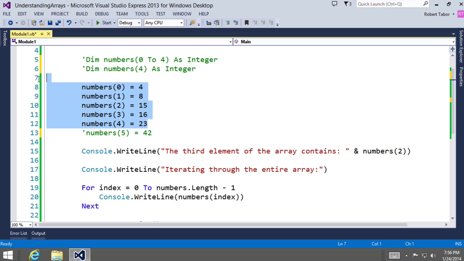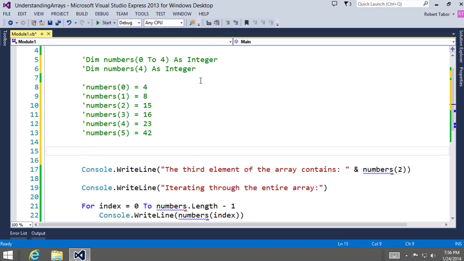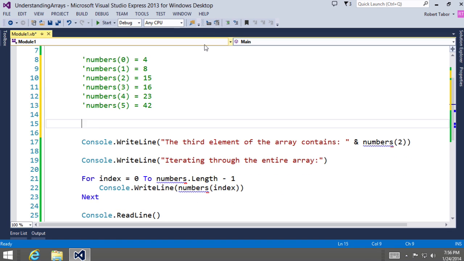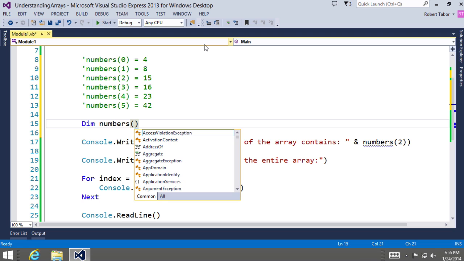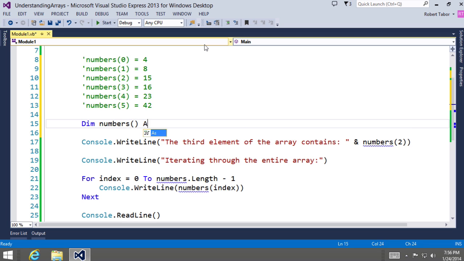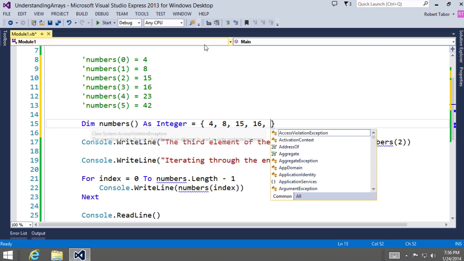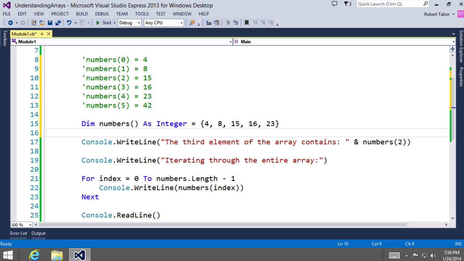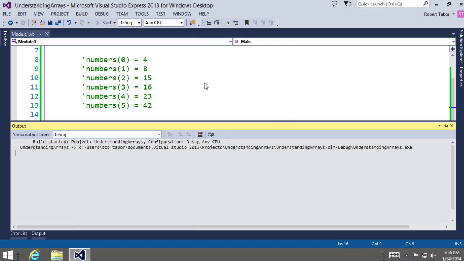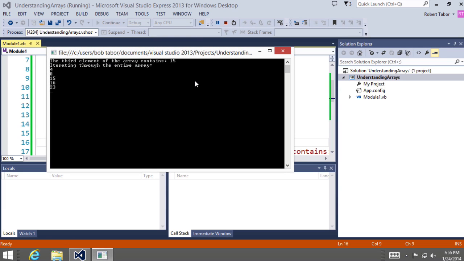So let's comment that out. And we'll comment all of this out. And we'll take this more succinct syntax to do the following. Like so. Okay, let's try to run this and see if we get the same result as before. And we do.